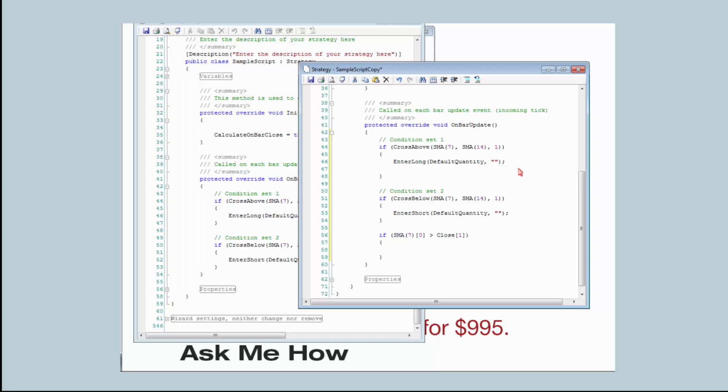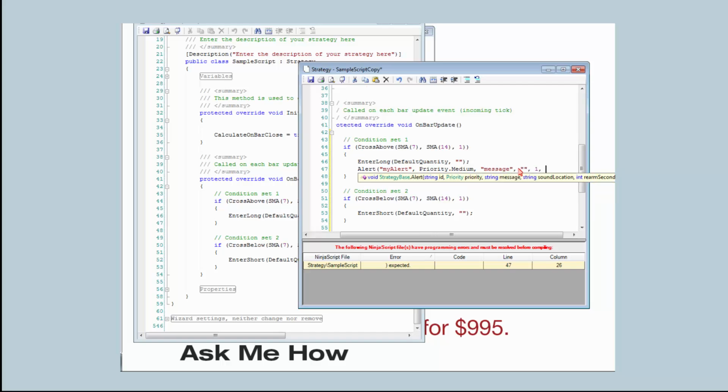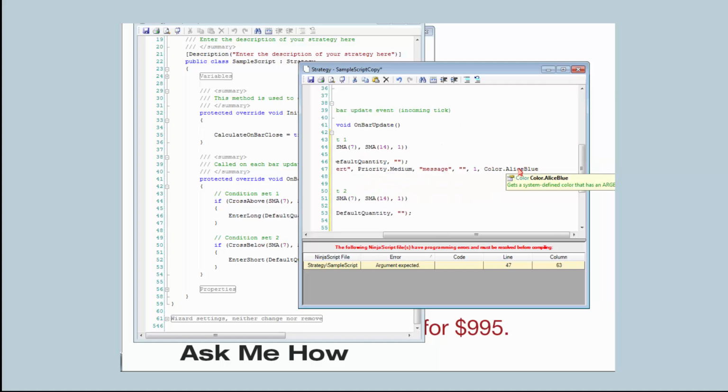So if I want multiple actions to happen here, so I have enter long, that puts me into a long position. I can also trigger an alert. So alert, and we'll give it a string ID, my alert. Message, and then a color.